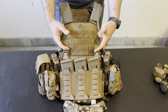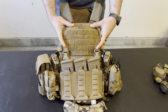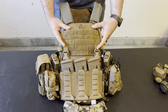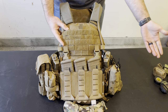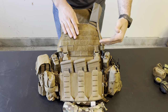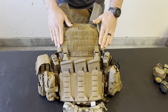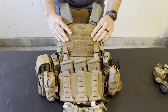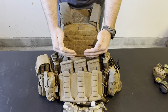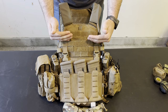In the fleet you commonly see guys with humongous admin pouches on the front, and they're usually full of stuff that you don't need on the front of your body armor — like dip, red lens, all this stuff — in a position where it makes it difficult to pull your magazines out. Why would you want anything in the way of pulling your magazines out? So if you can help it, try to keep nothing on the front. Some people have different jobs and have to use that space, but if you're going to use an admin pouch, I'd recommend the Shaw Concepts ARC admin pouch where it kind of has a slant and allows you to ramp those magazines out. But I'd try to keep nothing on the front.